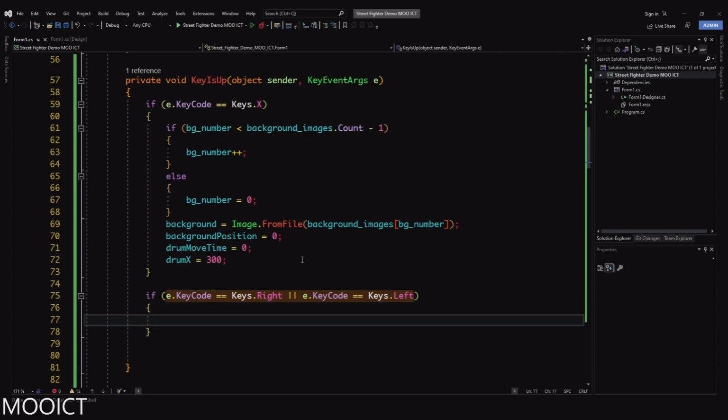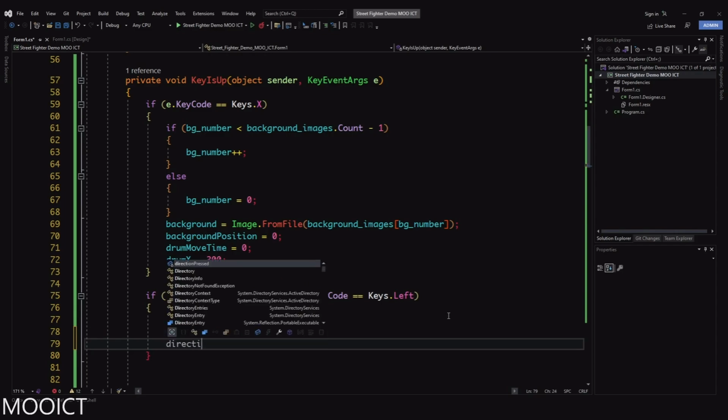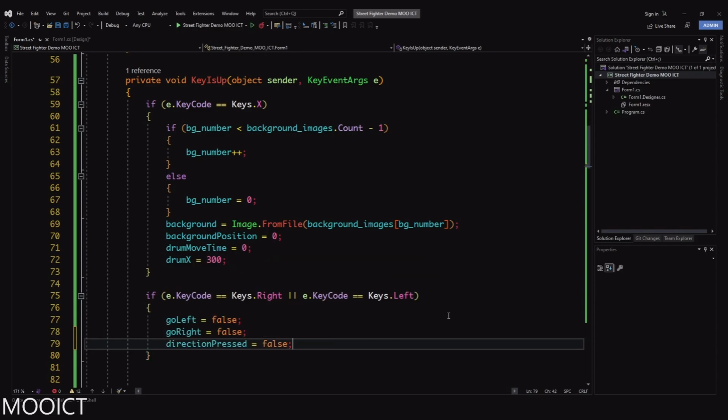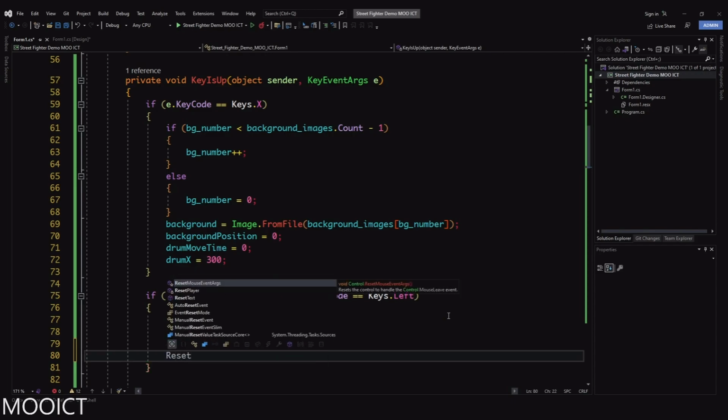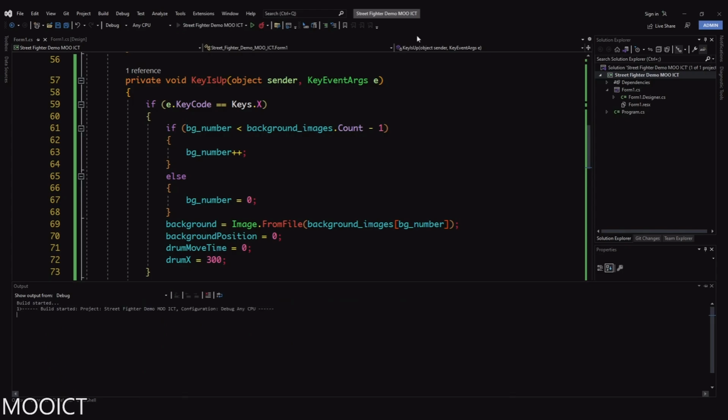So if either one of these buttons is released, you can just say go left is equal to false, go right is equal to false as well, and then direction pressed is equal to false in this case as well. And lastly, we need to run the reset player function. That's going to reset the animation back to just standing, right? So whenever the buttons are released. Okay, we can try that out now.